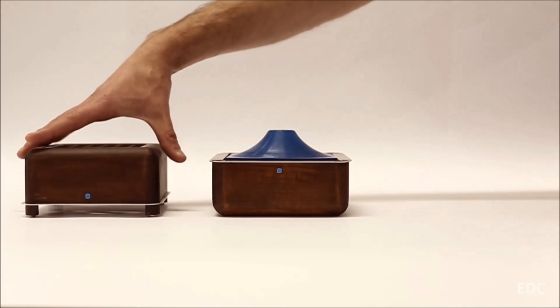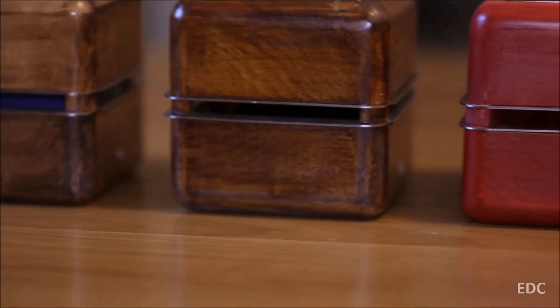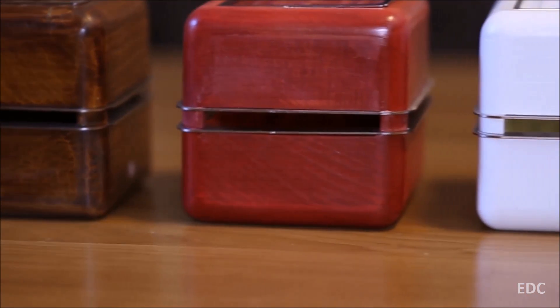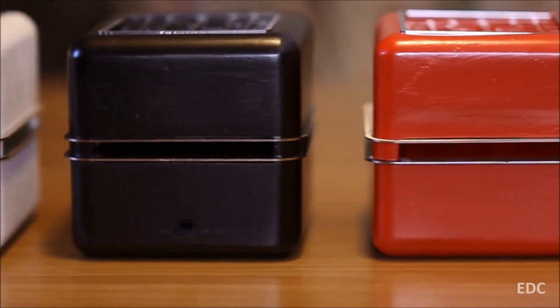To turn on Geyser's fan, just line up the two blue dots and pop the lid on. Geyser is available in natural wood finish or paint finish with two different ventilation grids. Like it? Why not show your support and take one home today? Might be nice to cool off a bit.